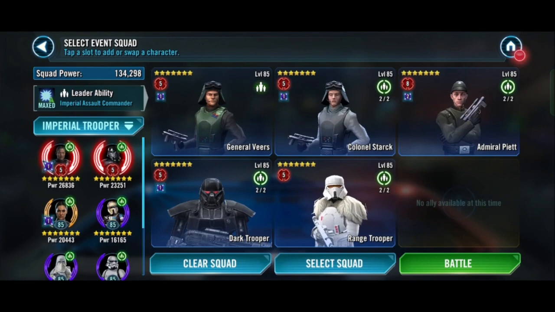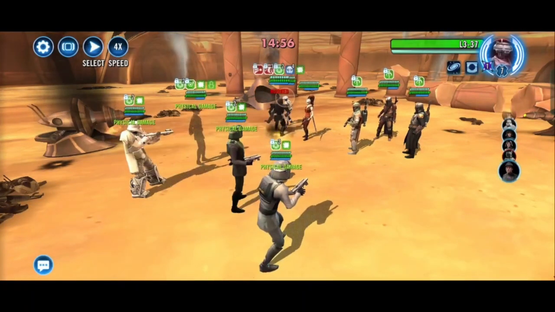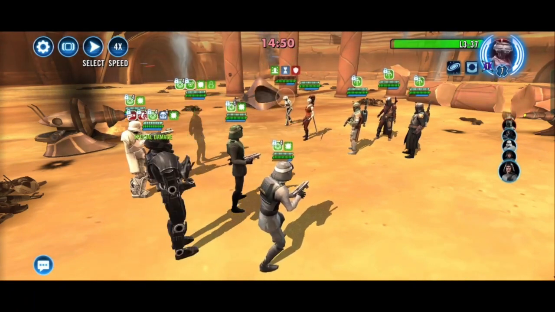So this is again from my smaller account. Here I just put in troopers, and as soon as we get the mass assist out, we'll hit just auto basic. Obviously first we want to put Imperial Ambition with Piett over on Dark Trooper, so then he's called to assist whenever Piett uses basics. So let's go ahead and start that. Then we'll just be doing basics until we get our Veers in here with his AoE.